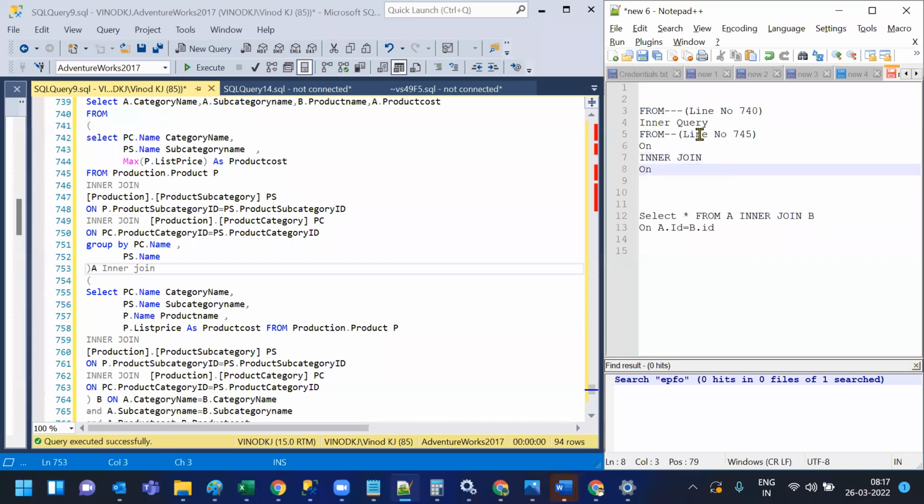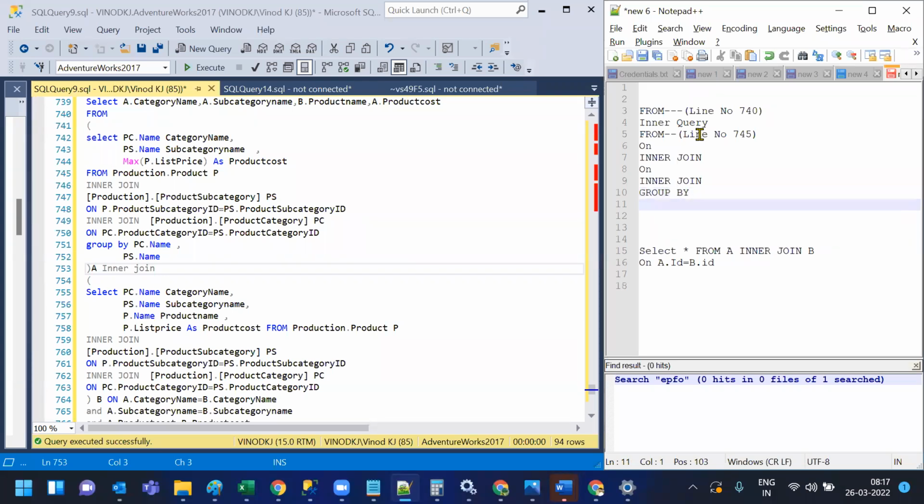Again on. Group by. Any inner join? Two, sir, inner join. Then group by. Select. That's it now.